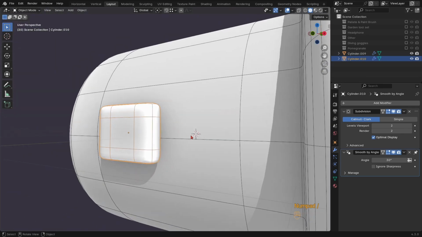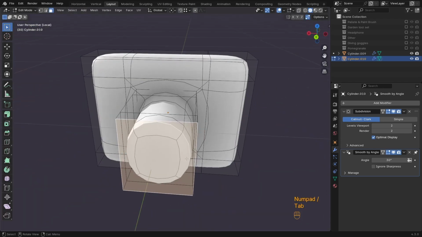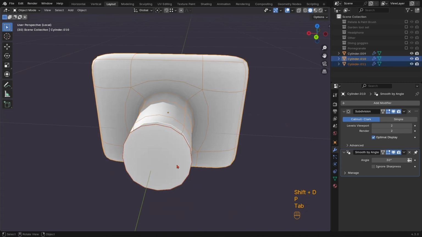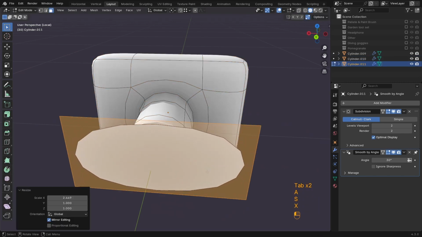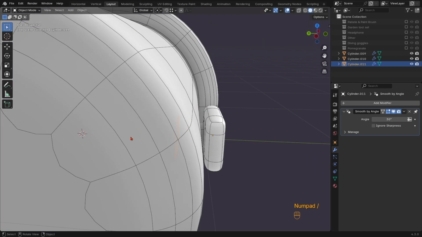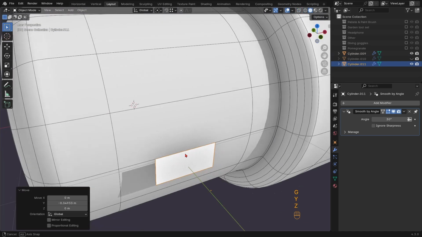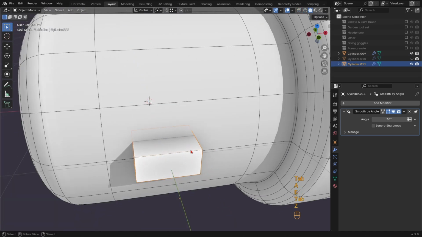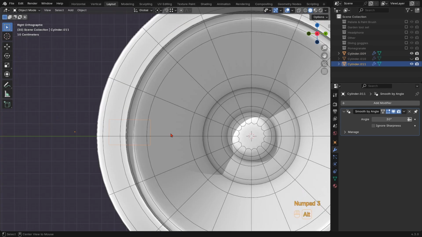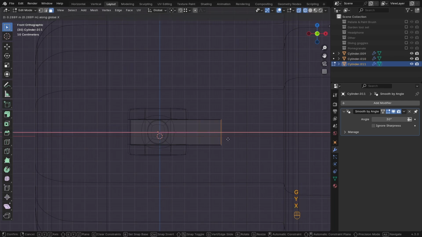Now I like to create a hole in this area. So let's select this face and separate that part. And I like to scale it towards this way. But I don't like to use the subdivision modifier for this so far. So let's hide this one and bring this one here. I like to extrude it. Extrude it, and then let's select these faces and extrude it towards this way a little bit.